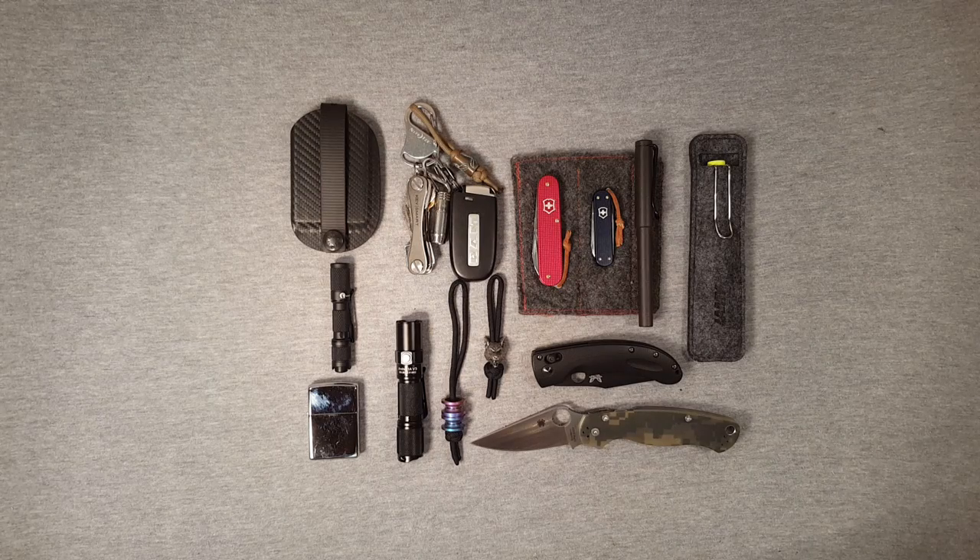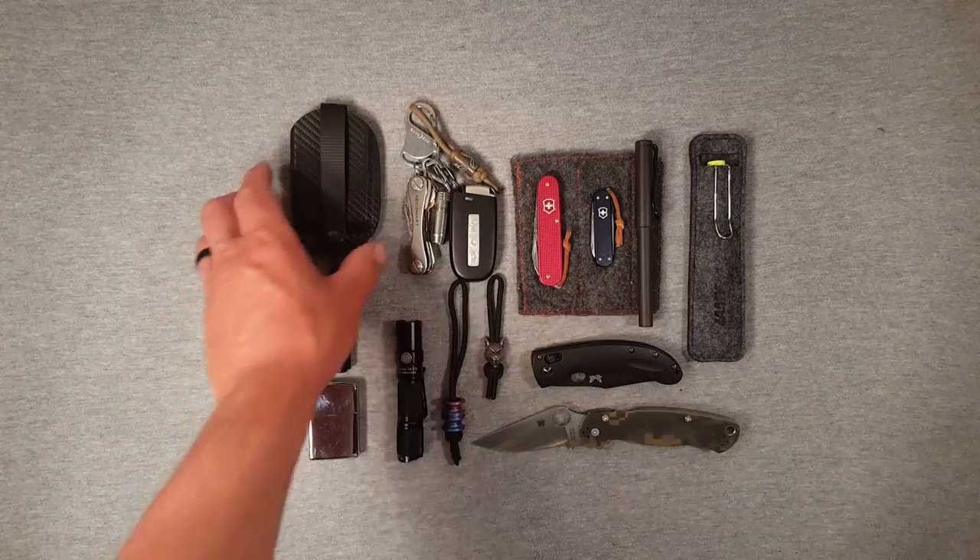I don't have all this junk on me at any given time, but this is a selection of some of the stuff I've been carrying most recently. Not pictured of course is my cell phone, which is still my Samsung Galaxy S6 — still enjoying that, and of course it's filming this video as it does very well. My contract is out not till next summer, so we'll see what we change to then — probably be the S8 by then or S9 even.